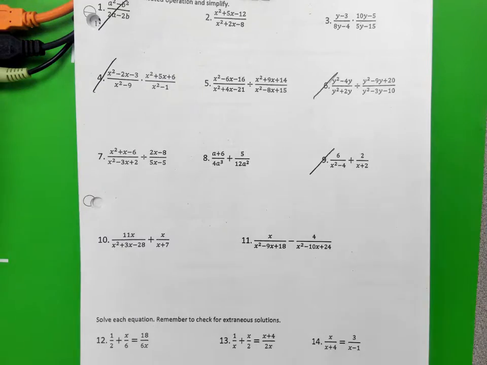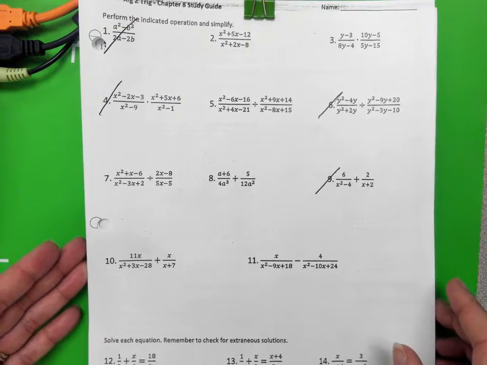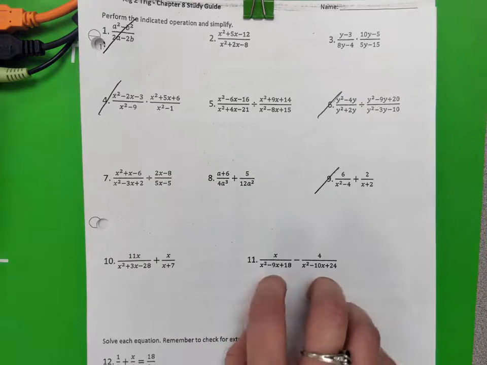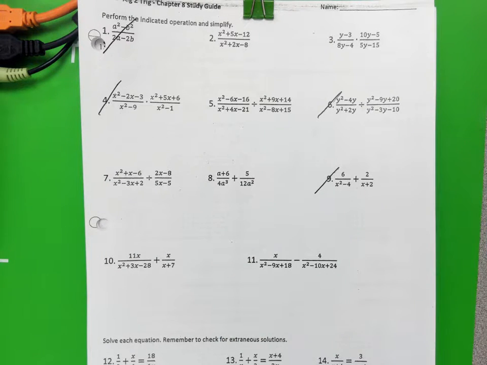Alright, so here we go. So if you finished your checkpoint, you can kind of go through and pick some of these. If you haven't finished your checkpoint, you need to be working on that checkpoint to get it finished, okay? Test is when? Monday. I hate Monday tests, guys, but we got to do what we got to do so we can get through trig, okay? All right. Monday.